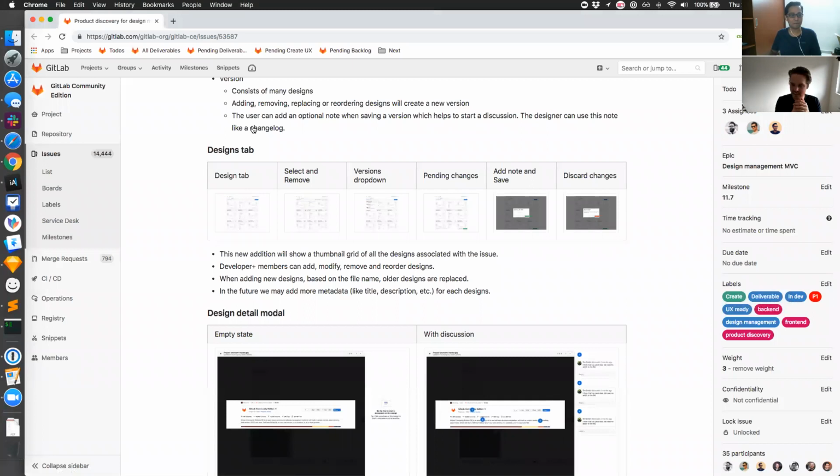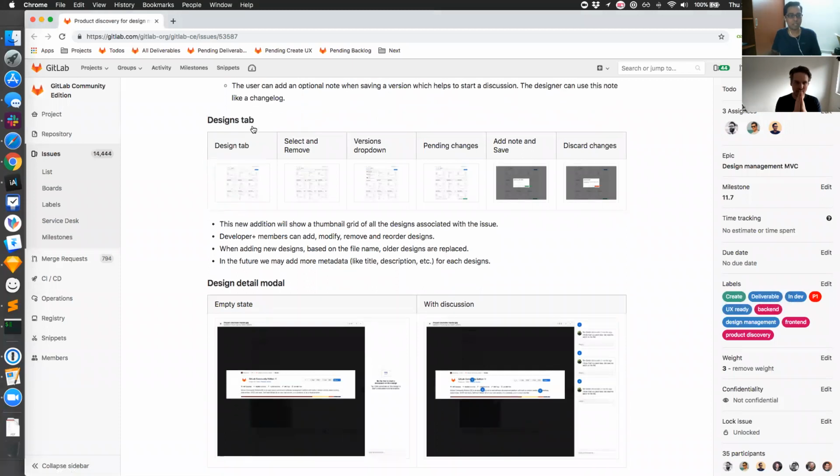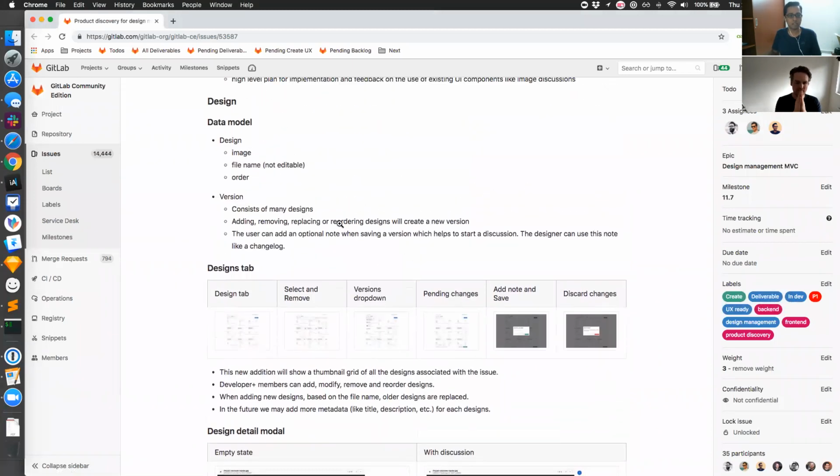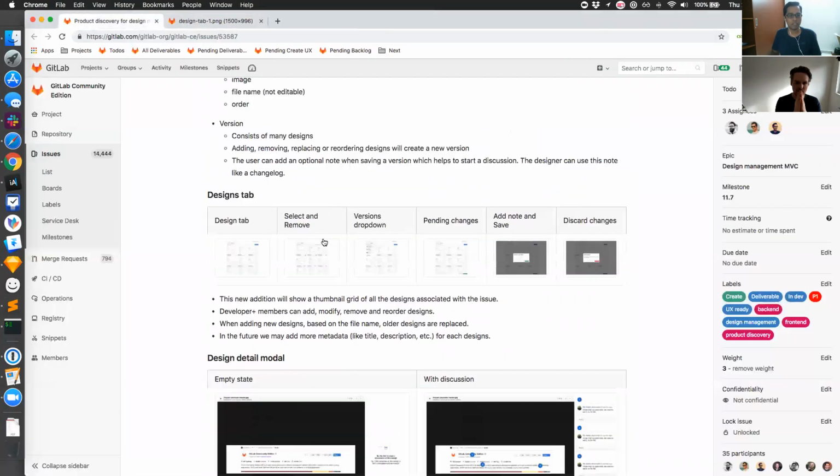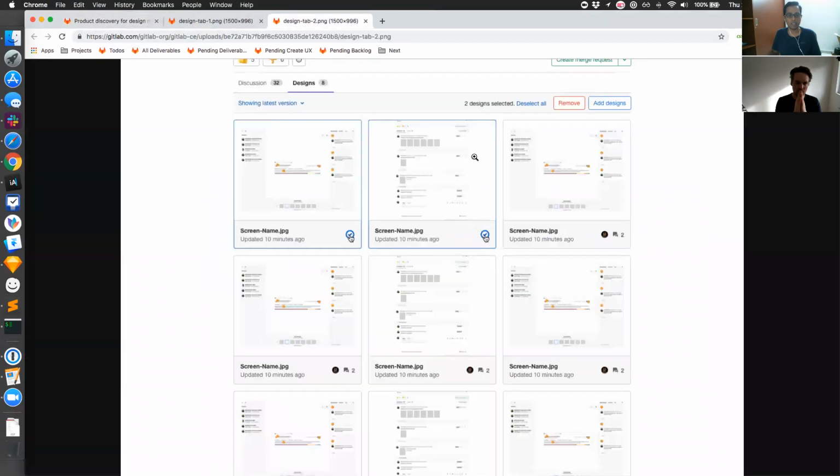Yeah. So this pretty much fleshes out everything needed. The design tab. This is pretty well fleshed out. One thing I wasn't happy with here is the way you select mockups and say edit them or remove them or change one mockup at a time. This needs some fine tuning.